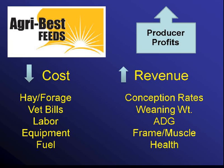We've got the hay and forage savings. We've got improved health, so our vet bills are going down. It doesn't take as much labor, equipment, or fuel. We're looking at taking this block, this high-tech nutrition in a low-tech dispenser, putting it out once per 10 days or once for 8 or once for 13 days, depending on our feeding program. There's some savings on that, so it's very cost effective.